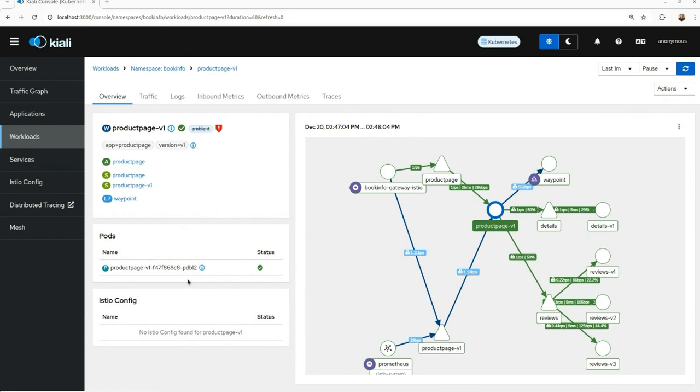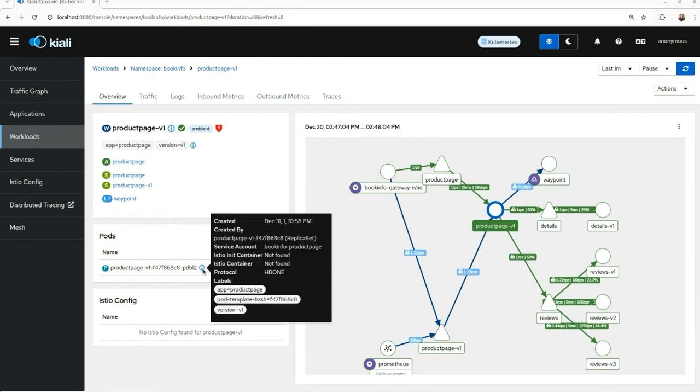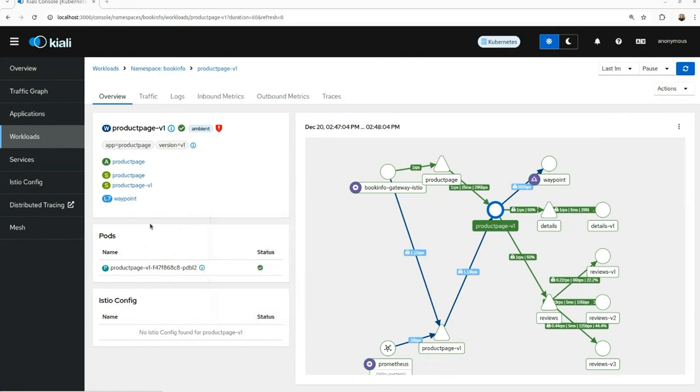So if we are seeing our pods here and we click on this information icon, we can see several pieces of information about the pod, but we have included this protocol, which is HBONE when we are in an ambient mesh or our traffic is enrolled in zTunnel. And for the contrary, in other workloads or pods, we will see TCP. Another of the improvements is, well, we have a workload included in ambient.